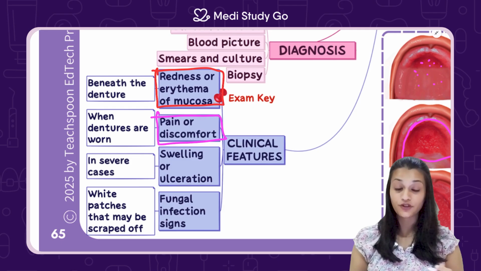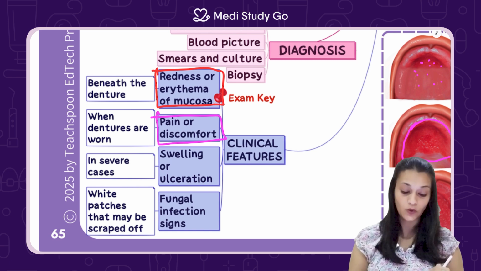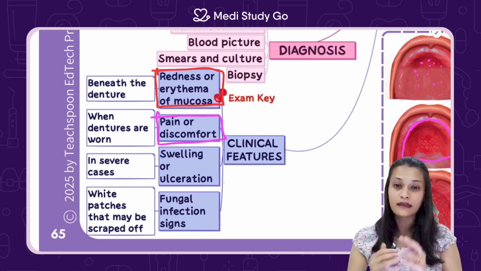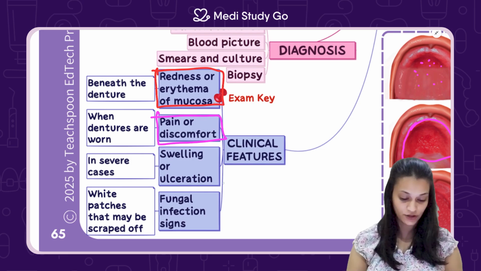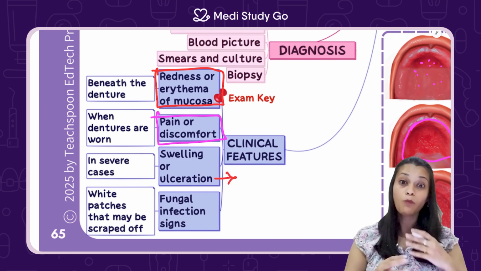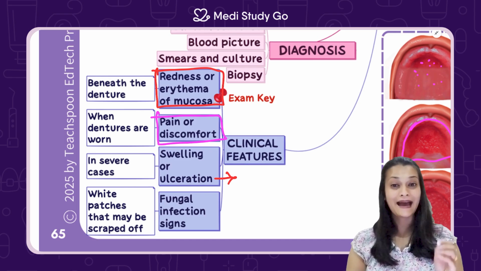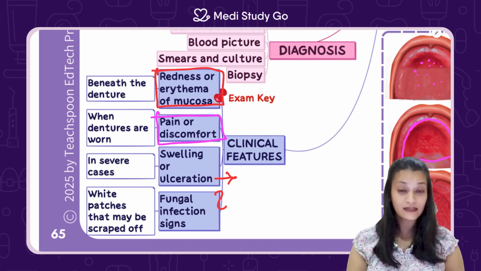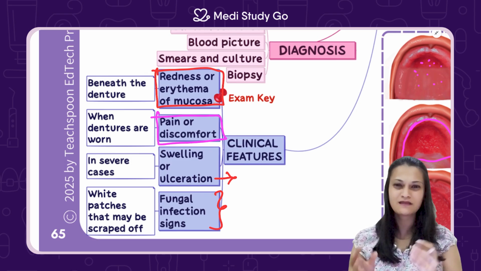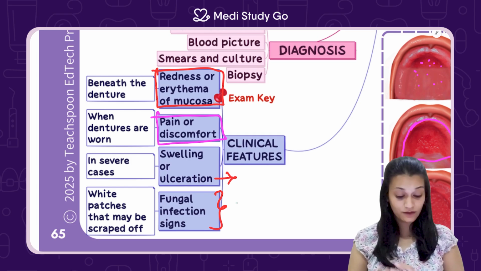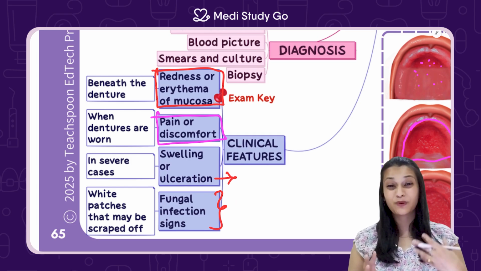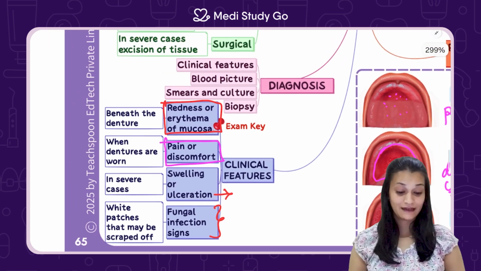And when you remove the denture, what you're going to observe is redness. Correct? The inflammatory changes. That's going to be at the mucosal level. Now, in severe cases, when there's constant friction, so if there's more amount of problem, there's going to be ulceration that will be found. And poor oral hygiene, immunosuppression, not taking proper care, not removing dentures, all of this is in turn going to lead to growth and promotion of fungal infection.